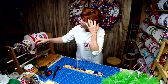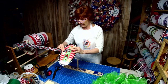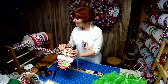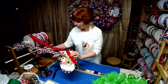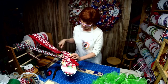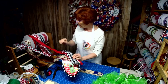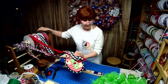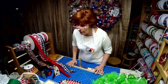All right, so I've got several here that kind of coordinate with the bow. We've got the ladybugs. We've got this one that's got some green in it. We've got this dot one. We've got the red with the daisies. I had this ribbon, but I thought I would go with this. Kind of pull all these colors out. I don't know that I'm going to use that one. I may do a smaller bow, so we may start off with this bow and then do a smaller bow.